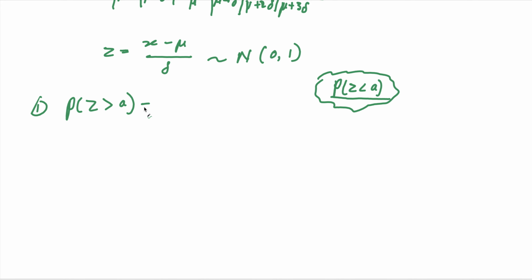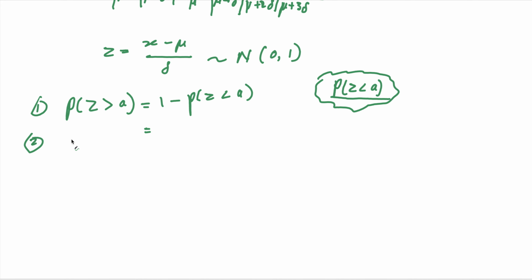So to get there, if it's just greater than, you just write the complement, which is 1 minus P of Z less than A. Note that in this one, you don't have to put in equal to A. You just put less than. Just note that in Poisson distribution, discrete distribution, and also in the other ones, you have to put the equal sign. In this one, you don't have to do that in normal distribution. So don't get confused there.